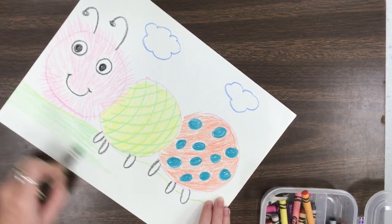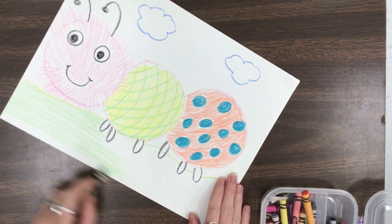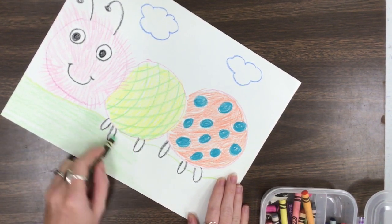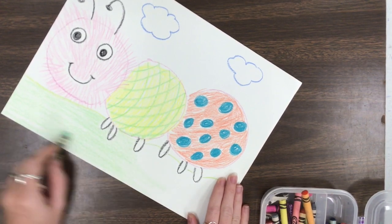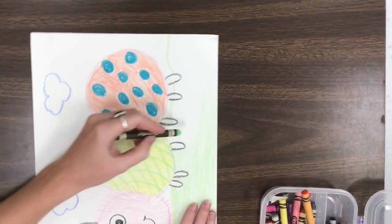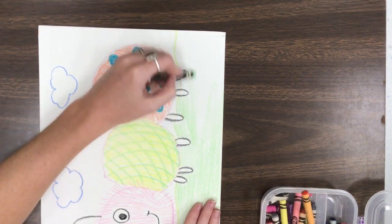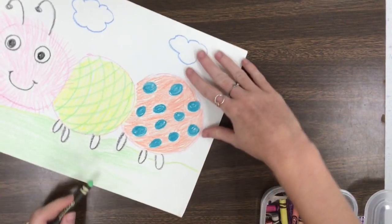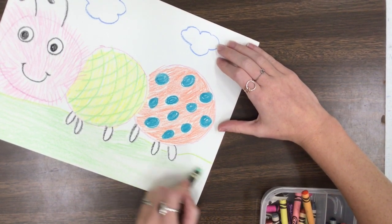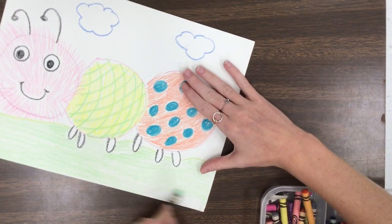Does he live on a leaf? Does he live in the forest? Is he on some grass like my caterpillar is? You can make your caterpillar anywhere that you want. Think about where caterpillars live, and you can draw different things. You can put your caterpillar on a flower or crawling along a tree branch, whatever you want to do to add details to your caterpillar picture.